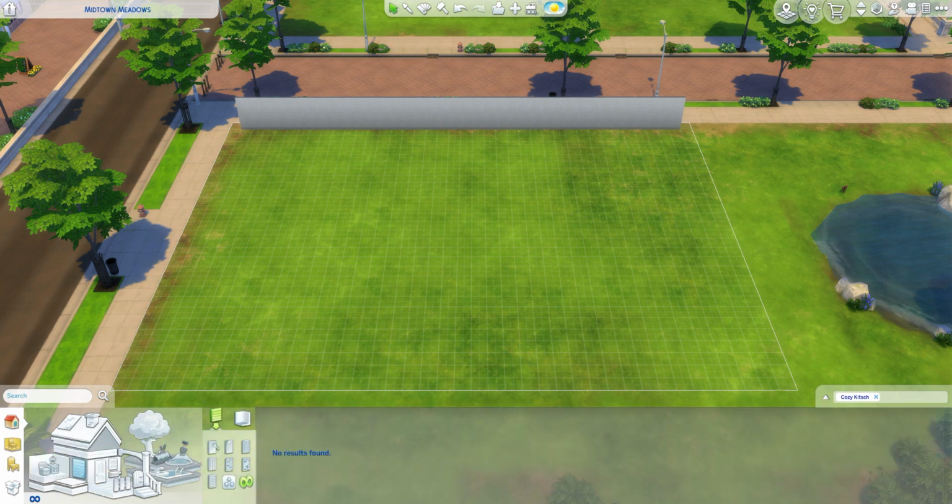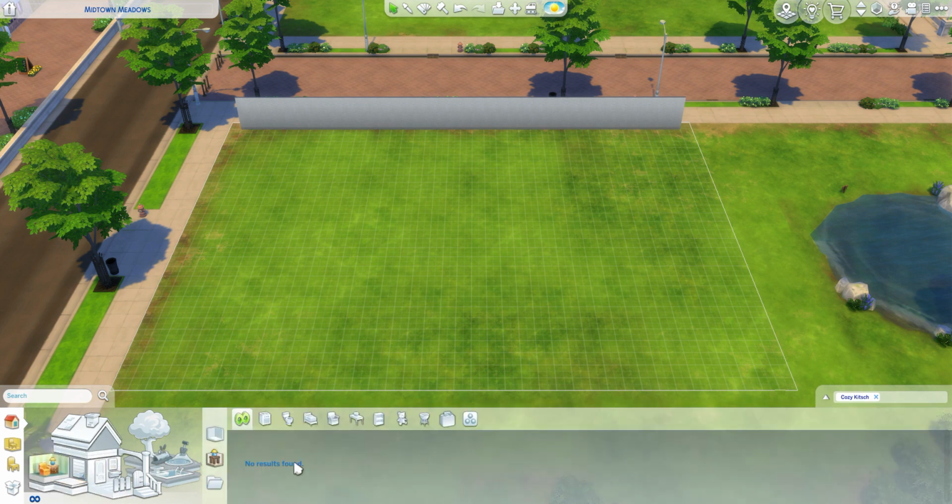As you can see, there's no wallpaper, there is no flooring, there are no pre-made rooms. I've literally filtered everything by Cozy Kitsch, and nothing shows up. And I'm just slightly disappointed. Obviously, most of the time, kits don't come with windows or doors or stairs or terrain or plants or anything, but at least we normally have a wallpaper or something, I feel like. I don't know, maybe I'm wrong, but I just feel like that was a slight disappointment, especially after the Create a Sim kit, it just felt like it was lacking in the amount of content. So I'm really hoping that's not the case for this kit too, but I guess we're about to see.